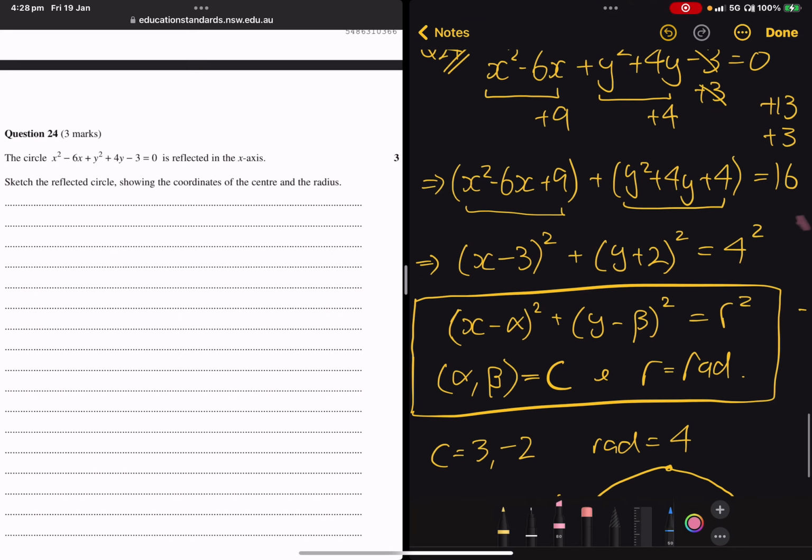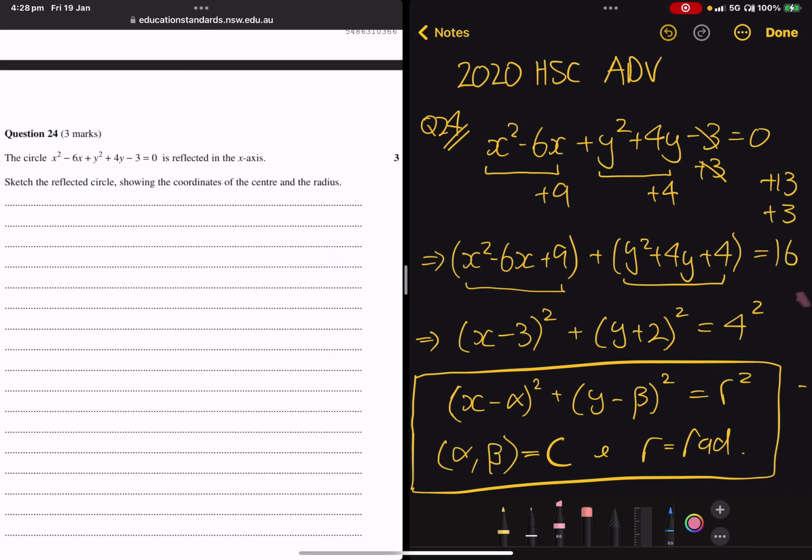So let's talk about the marking. The marking here is pretty straightforward. You have to complete the square for the equation or do something similar to try and get this into a circle form. So that'll be this bit up here. It'll be some working to try and take the equation you've given and turn it into something that helps you identify this is a circle. Completing the square is the easiest way to go here.